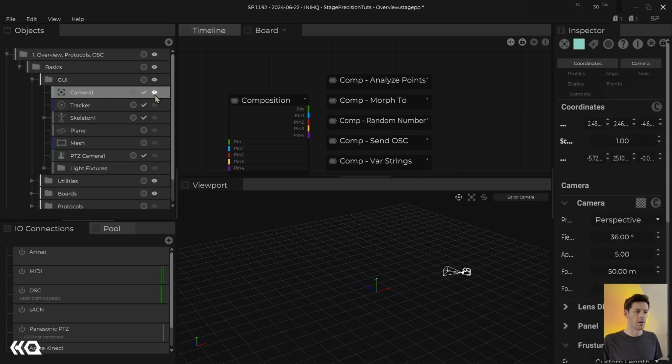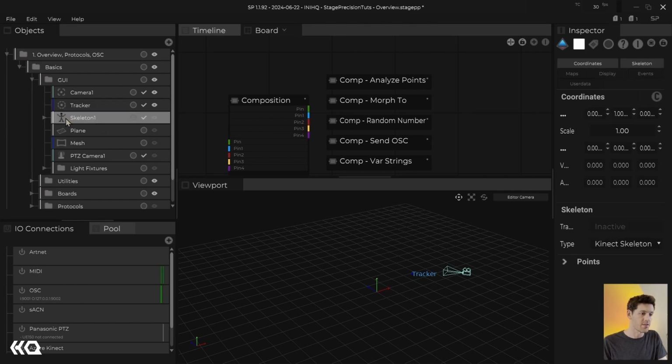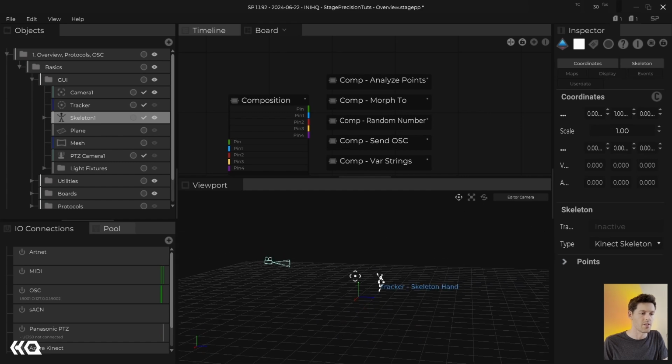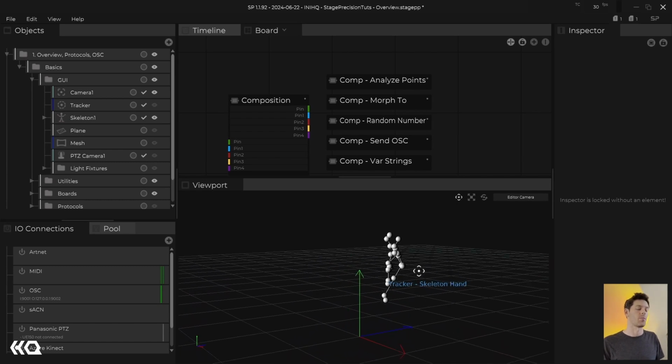So obviously our camera is a camera. That one's pretty easy. Tracker, as we went through earlier, is one that allows us to move around the world, which also gives us trail data to tell us where something was. You can literally just put trackers parented or nested underneath a bunch of other things just to be able to have as points to check around. They don't do anything. They're kind of like a null object. We have skeletons. Skeletons allow us to import data, such as Kinect data, which is really nice for a stage environment where you might want to be able to track talent moving around. You can also use similar systems.